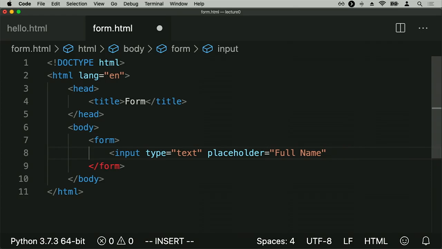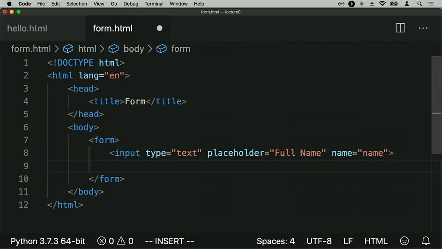And then finally, we're going to give a name to this input field. Now, this isn't something that the user sees when they visit the page. But anytime you submit a form, when we receive that form in our web application, something we'll explore later on, we need some way of knowing which input field corresponded to which value. And so we're going to name each of the input fields so that later on we'll be able to reference them. For now, since the user is typing their full name here, we could name this full name, or more succinctly just name. After that, we have an input field where the user can type in their name.